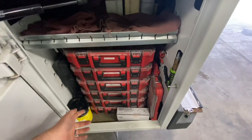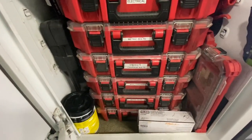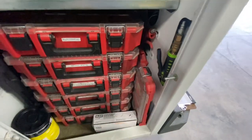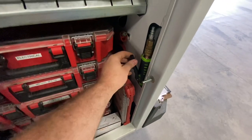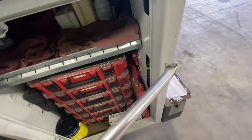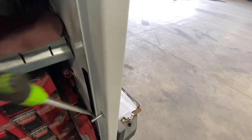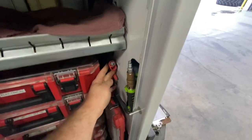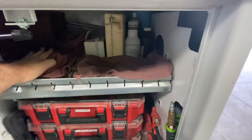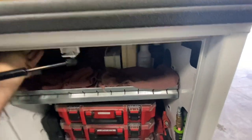We got the Milwaukee Packouts here where I keep electrical, metric bolts, standard bolts, carriage bolts, miscellaneous hardware, metric nuts, shop supplies. Also, I keep a bunch of shop supplies in this smaller Packout. And we have some radiator cleaning wands. Got a nice little angle tip on it. This thing works awesome. This one in here is for water for the radiator. Then I got an extra long blow gun here.